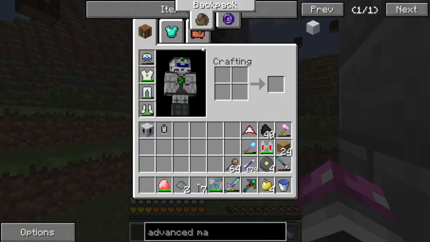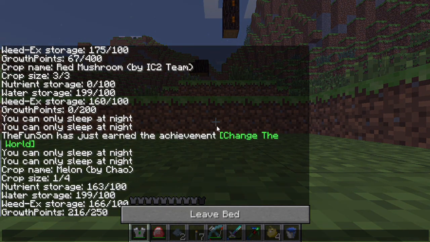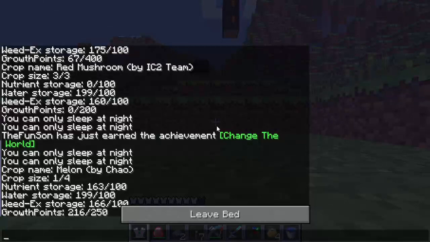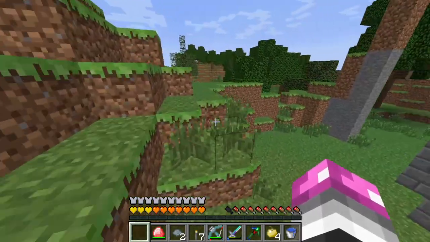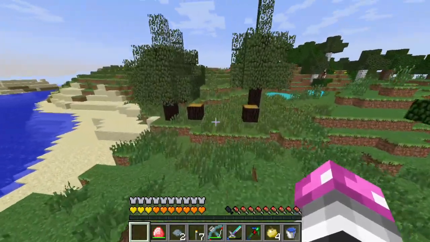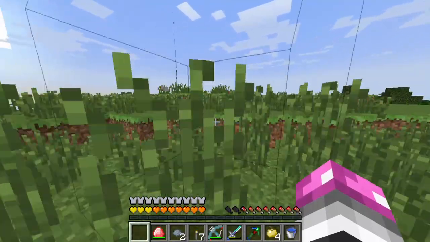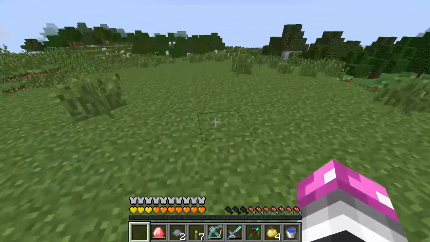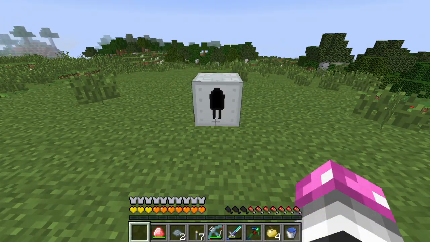Seriously. Nighttime. Yeah, I'm using the sleeping bag. Alright. It's not awfully fast. Let's find a good place to do this. Let's go over here, in this plains. Yeah, right here. Oh, perfect. There's not even grass here. Nice. Alright. Let's put it there.